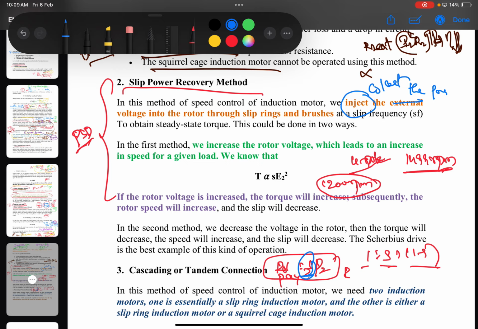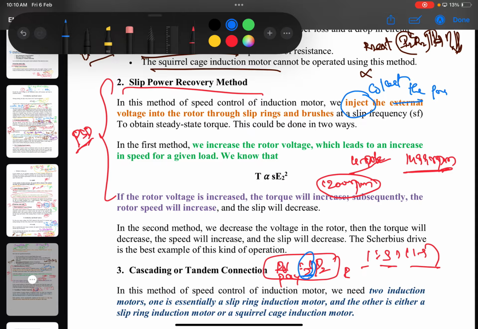When I am using the motor at 1470 rpm, now I want to bring it to 1580 rpm. Normally, when you are riding your bike at 50 kilometers per hour and want to increase the speed, you increase the accelerator, so fuel consumption increases, it takes more power, and the speed goes from 50 to 60 kilometers per hour. Whereas in an induction motor, for a 4-pole machine with 1500 rpm synchronous speed, 1499 rpm will be the maximum. I cannot increase further.